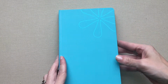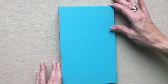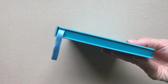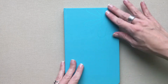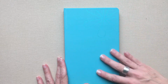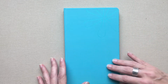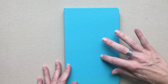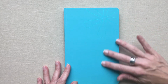You know what's odd? I would have never picked this turquoise color. She didn't get to pick her color. It was just what they gave for the free notebook. But now that I've used it a little bit, I actually don't mind it at all. I love cyan blue, but I wouldn't pick most things to be this bright turquoise. It has a really interesting feel, which I don't know how to compare to anything. It's soft, almost velvety, but it's not velvet material. It's like a soft, rubbery feel. That's the best I can explain it.